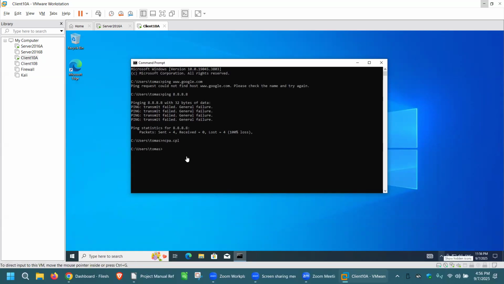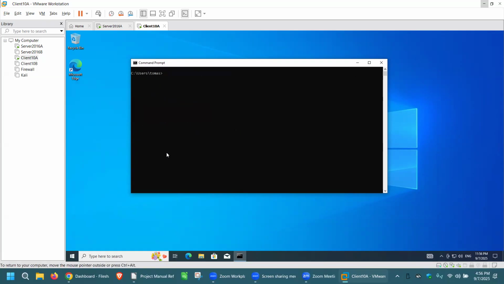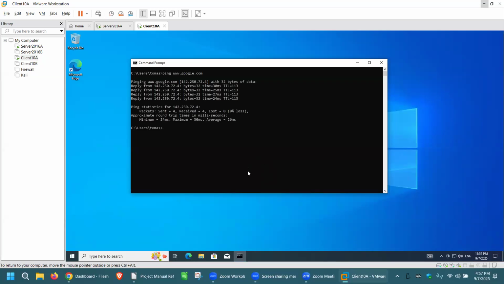So that's updated, but just for double, triple, quadruple checking ourselves here, I'm going to clear the screen and let's try those pings again. Ping google.com. And here we are getting the replies. Looks good.